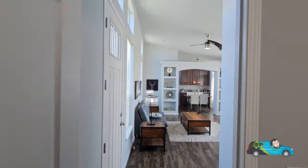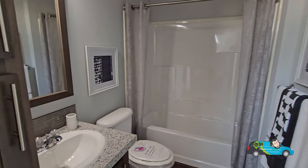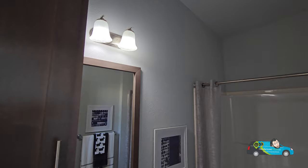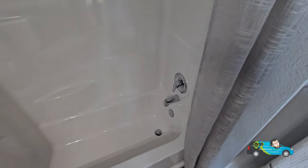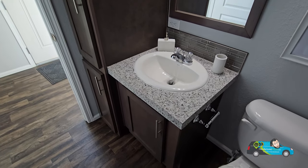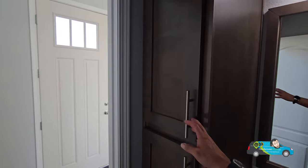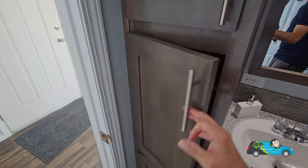And then walking through here, we're going to take a look at the guest bath on this side, which is positioned quite well. It's right off the front door, right off that bedroom, and looks great. The countertop and the backsplash are the same design as the kitchen, which is complimentary. Plenty of lighting right over there. And over here, we have your standard 30 by 60 wraparound tub shower, which is perfect. And right there, you have your water-saving elongated toilet. And as always, don't use the toilets at a dealership or a sales center because they are not hooked up. No, don't do that. And right here, we have a little bit more storage for linens and things. Kind of nice. One little tiny adjustable shelf.